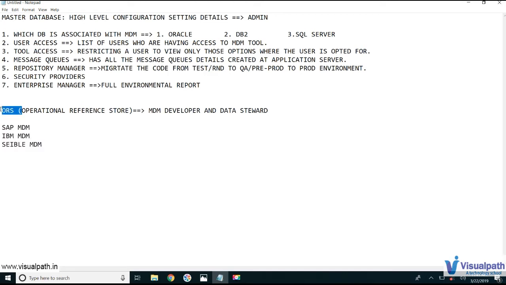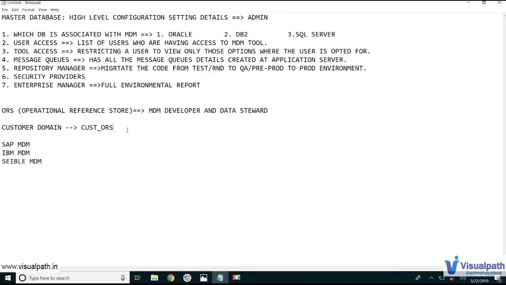But for Informatica MDM, that's not the case. You just create one domain, like the customer domain, and you create one ORS, and this is called my cust ORS. You have one customer ORS, where this ORS contains all my landing tables, staging tables, base objects, mappings, queries, packages, everything related to your customer only.